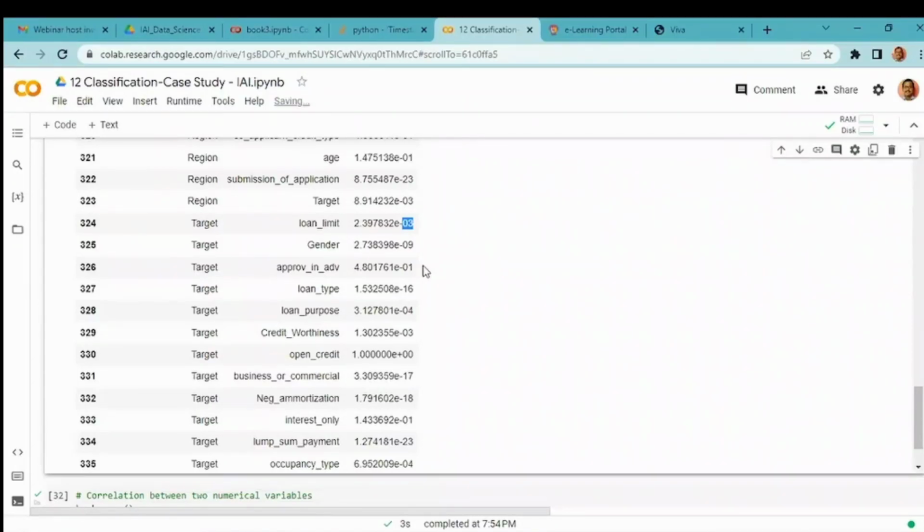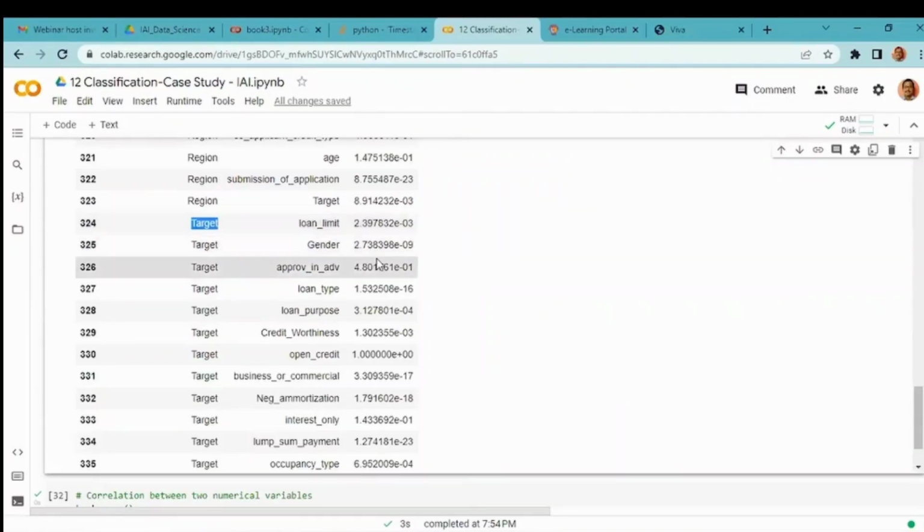When we are using a chi-square test of independence, a p-value of less than 0.05 means they are not independent. There is some level of dependency between them, which means for our future purpose, we can say loan limit has some predictive power with respect to the target.